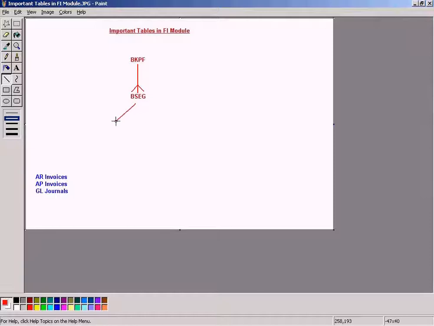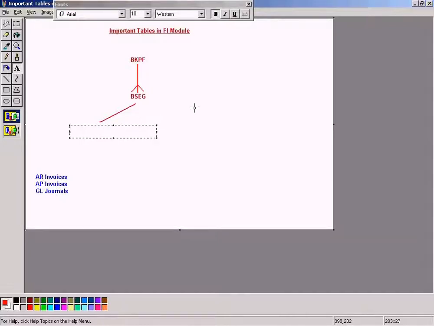Those secondary tables are known as BSID for customer open items and BSAD for customer cleared items.